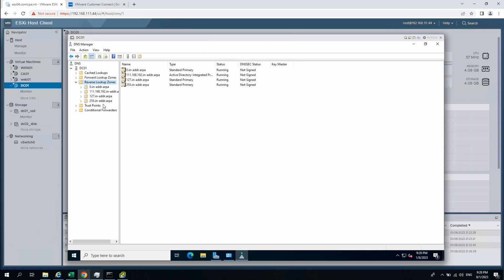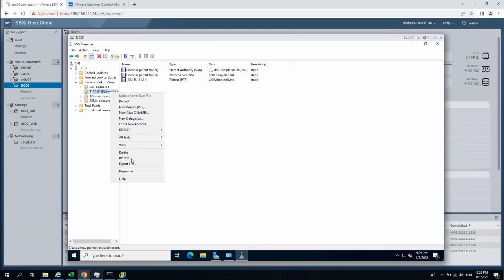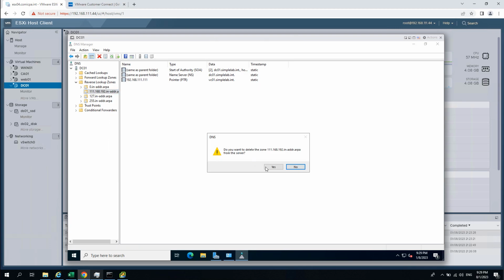Okay, first of all, we need a reverse lookup zone. I created that in advance, but whatever, let me delete it and do it once again.